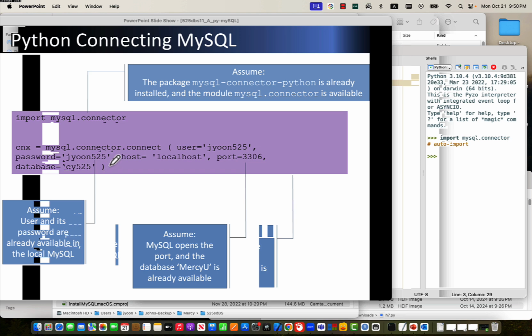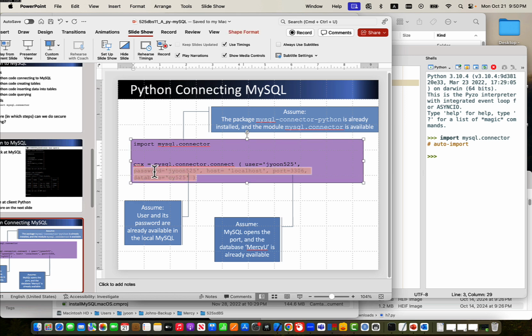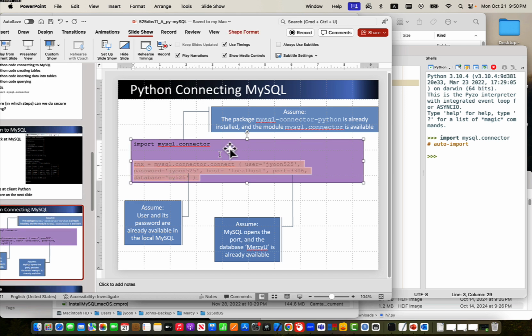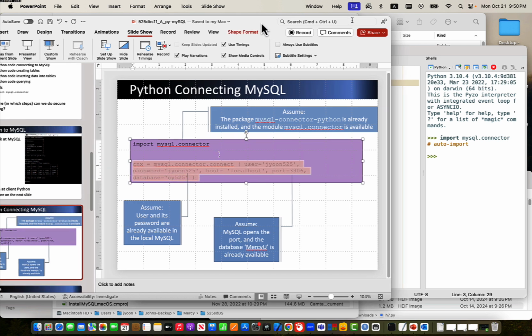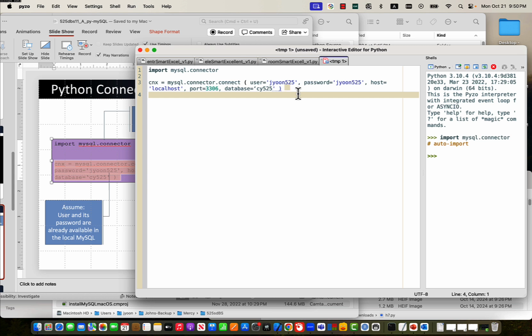So what I'm going to do is go to Discord, and I'm going to copy everything. Instead of this variable connector, let's change it to CNX. In this case, I need to be very careful. Oh, looks good. Okay, so I need to save this.